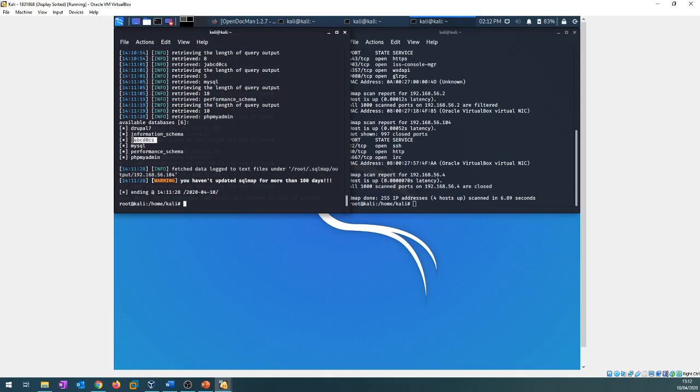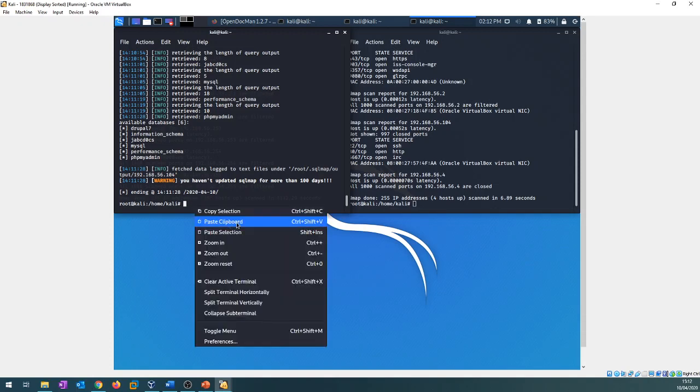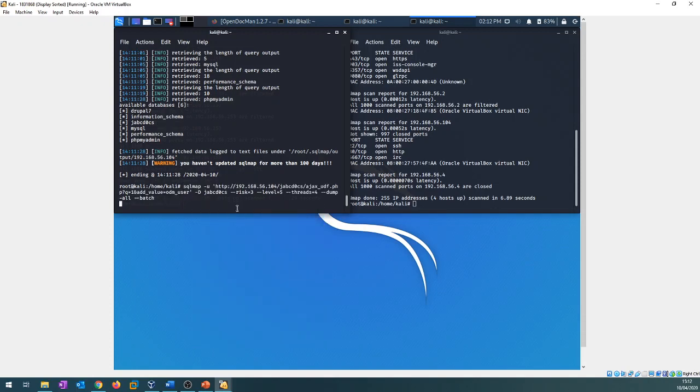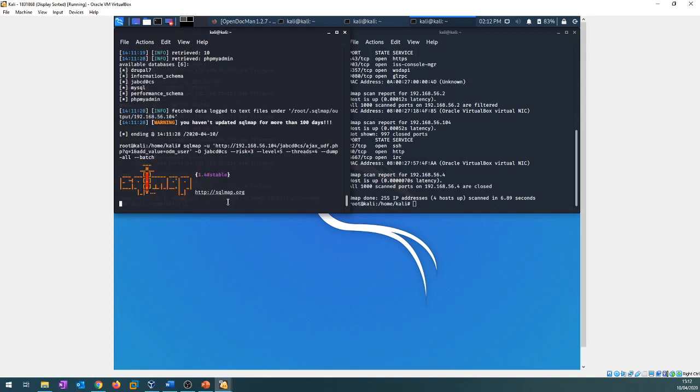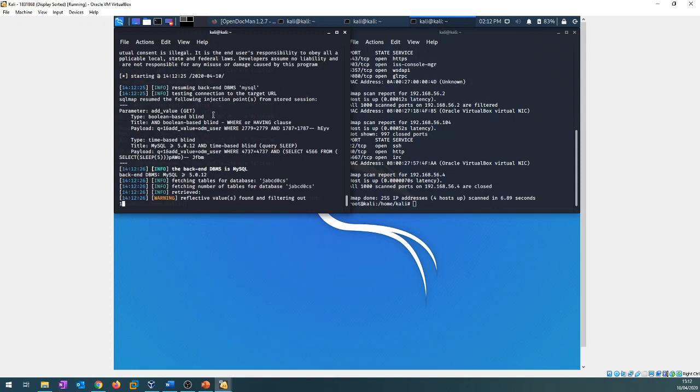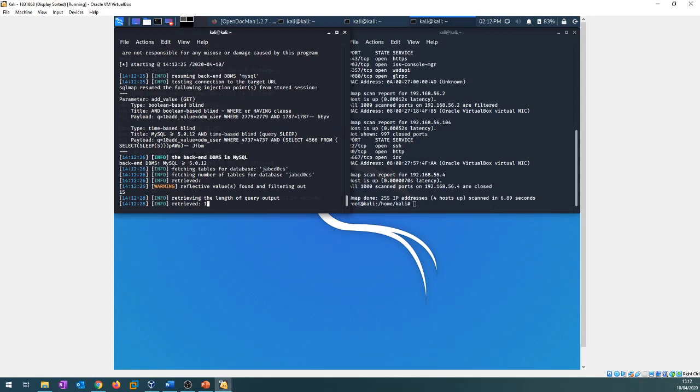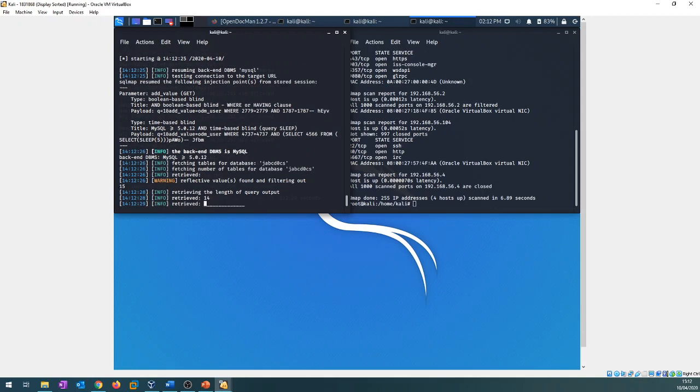This is what we're interested in, the database here. So what we need to do now is generate another request, and we'll come back basically to dump all of the information and receive that.